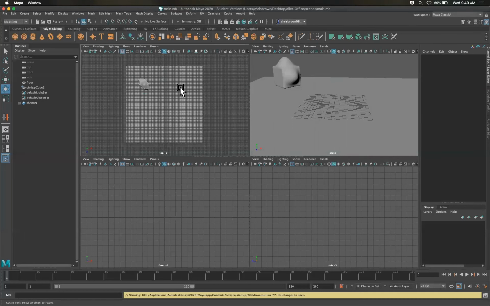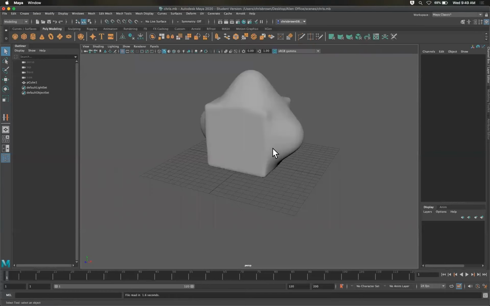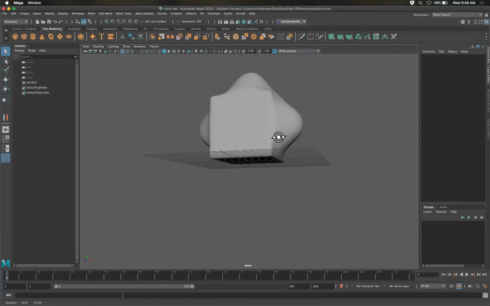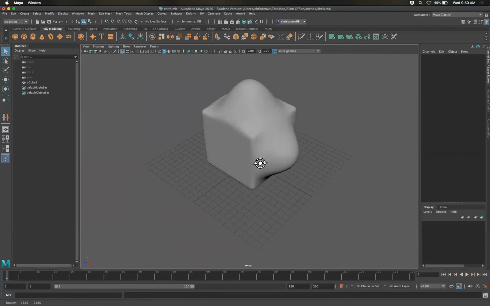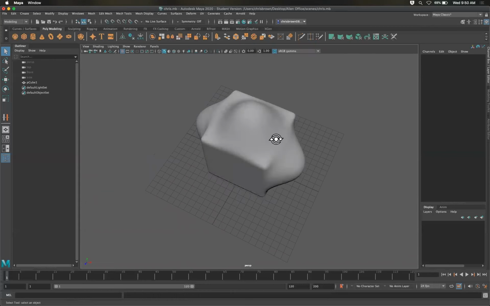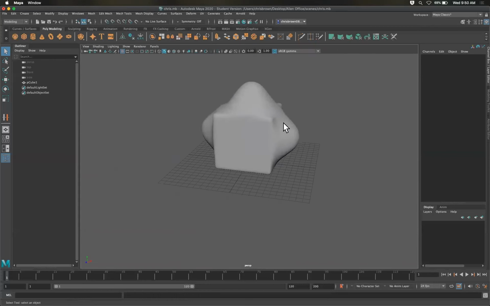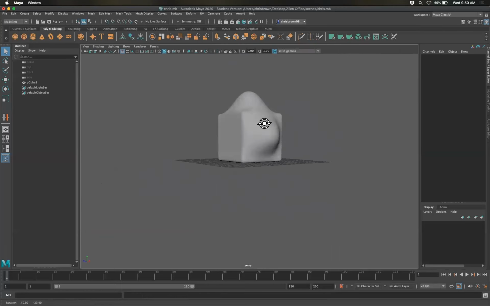But here, when I've saved this, now if I go back into the Chris scene, open scene, Chris, you can see that those last two edits I made have not been updated in this scene. This is not moved over here, and it's not rotated at all either. So that's really important, that we don't typically want to end up in a situation where we've got edits in the main scene that have not been pushed back to these.